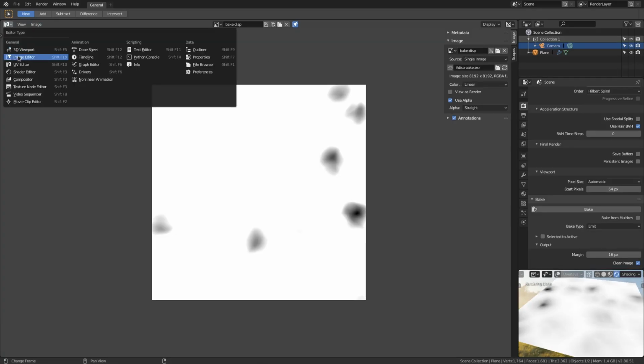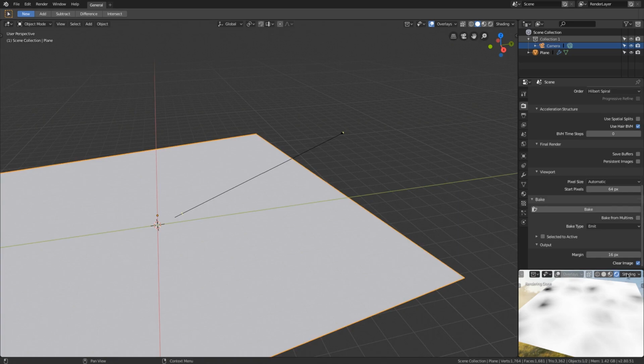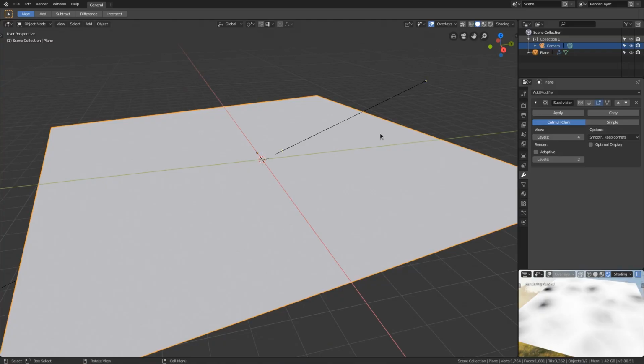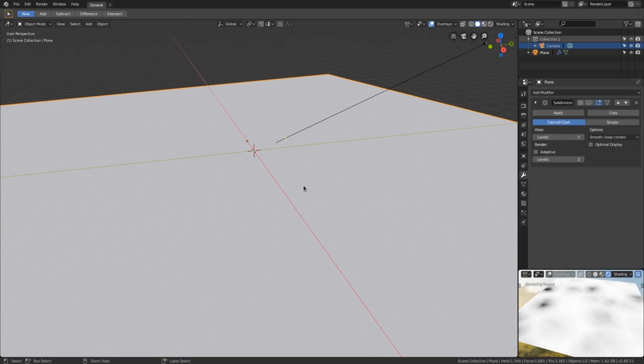And now I can jump back into the 3D viewport. I'll pause the rendering for a second, and let's set up our modifiers. We already have a subdivision surface which comes from the project that was using adaptive subdivision. And this is where you control exactly how detailed the displacement is going to be. 4 levels is a little bit low. I recommend probably 5 or maybe even 6. Basically, if you see a sort of pixelation happening in the geometry, then you can increase that level. I'll go with 5 just for the sake of recording because level 6 does get pretty slow.